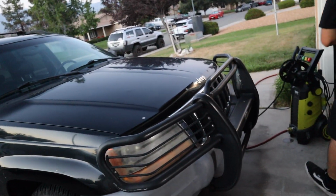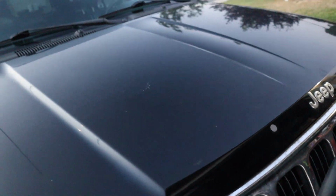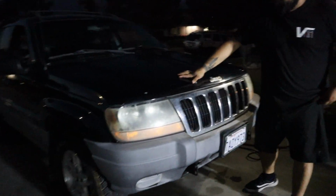So like I said, we're gonna end up polishing it just to make it look a little bit nicer. Polishing the headlight. We took off the little nipples that I had on there. Yeah, it looks so much better without the bull bar.